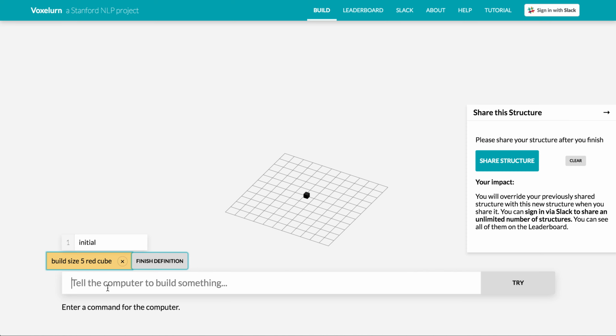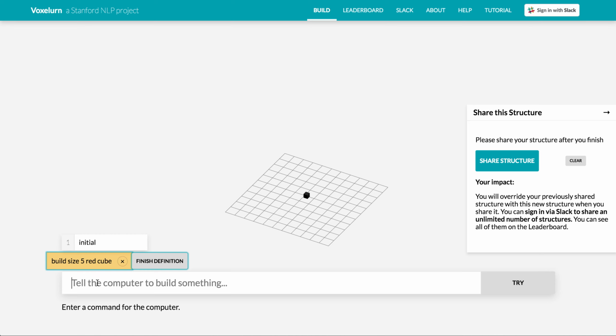So now we have to tell the computer the individual series of steps using 5 and red in order to actually build a size 5 red cube. Now, notice how I parameterized the red and the 5. We'll use the 5 and red in our definition so that the computer could then parameterize this to build a size 4 green cube. But we have to tell the computer our variables up front.